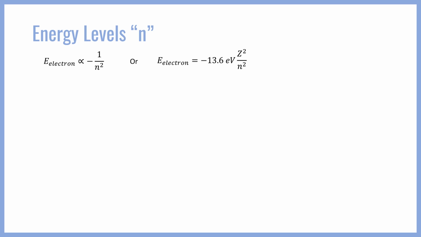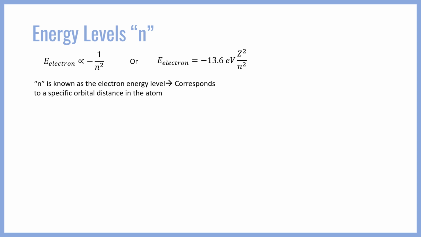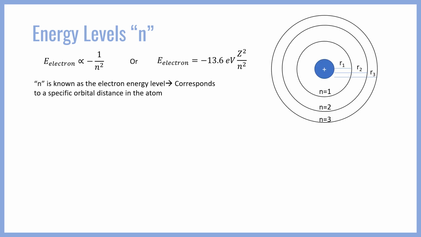The quantum number n, which describes the multiples of energies the electrons can have, is actually going to describe what are known as energy levels. So n is our electron energy level, and that corresponds to a very specific orbital distance in the atom. We can imagine that the energy levels of an atom are nested together, sort of like Russian nesting dolls, around the nucleus, such that as n, the quantum number, increases, the energy of the electron increases, approaching a zero value of potential energy, which means there is no interaction between the nucleus and the electron. Simultaneously, because energy and radius are correlated, an increasing n value leads to an increasing radius, such that as n increases, R1 goes to R2 goes to R3, which is larger in size.